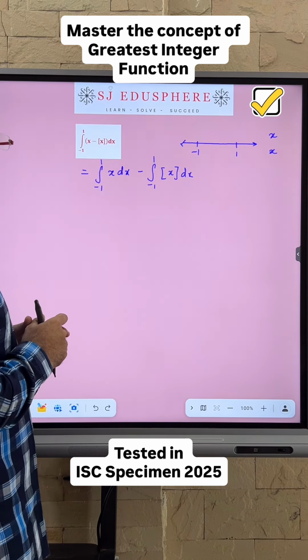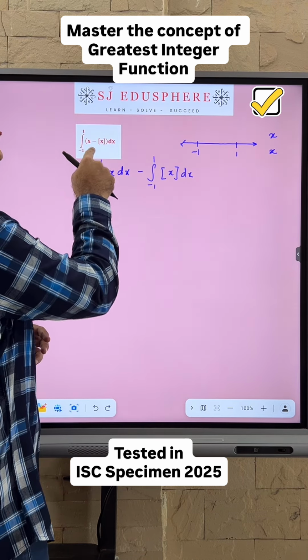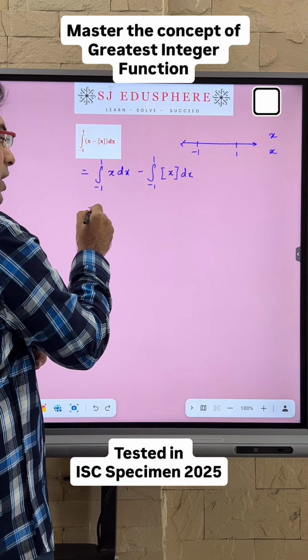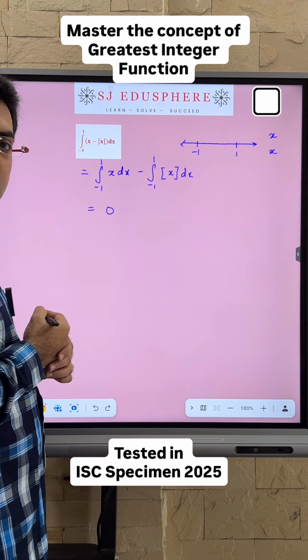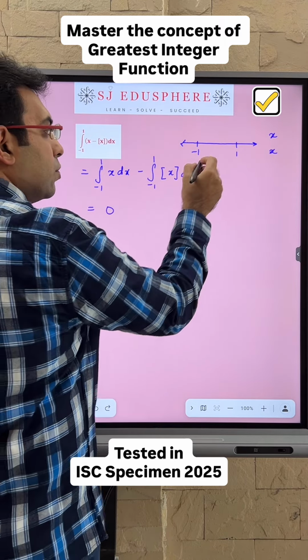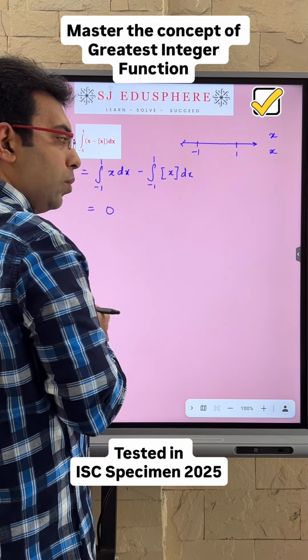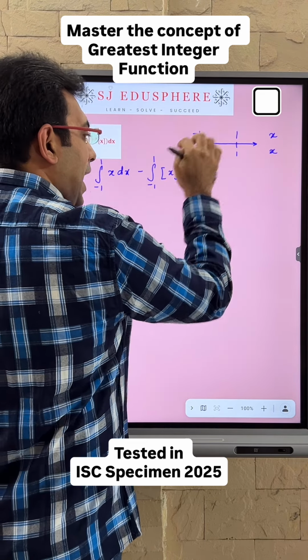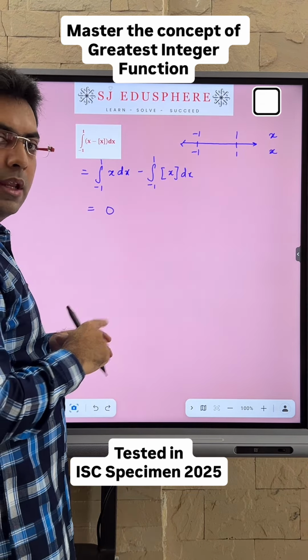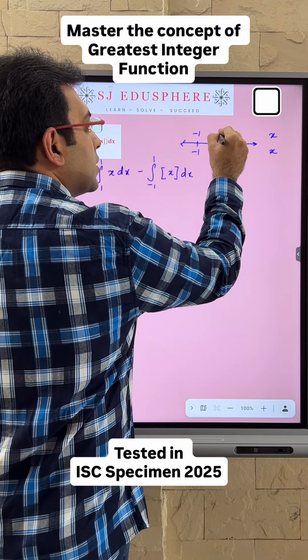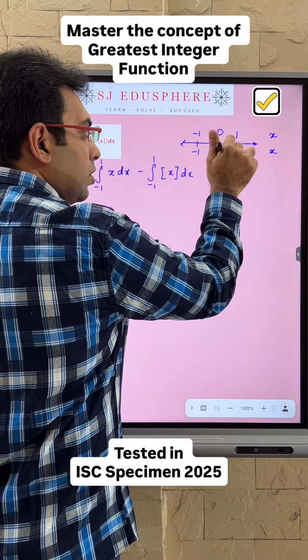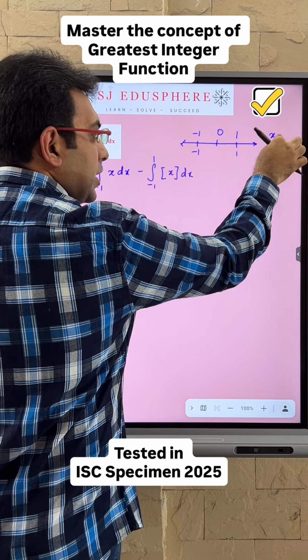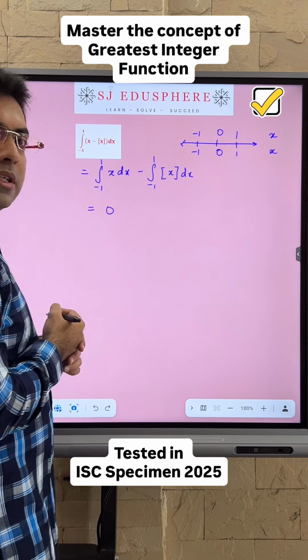Similarly, look at this sum. I am giving my integration to the first sum, which is an odd function, the answer for which is 0. My x over here goes from minus 1 to 1. The answer for which greatest integer, my answer will also be minus 1 and 1. The greatest integer here is also my integer value 0. So if x is 0, the original value was also 0.